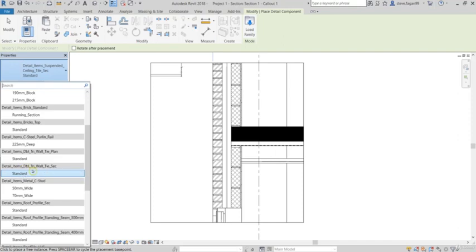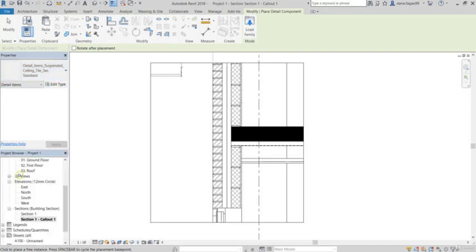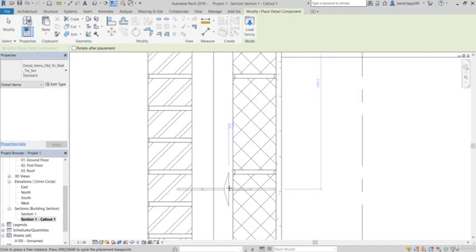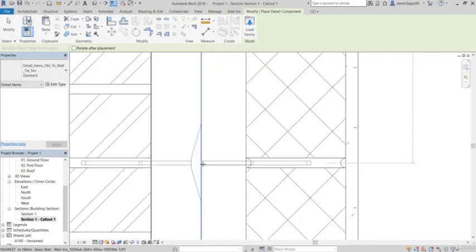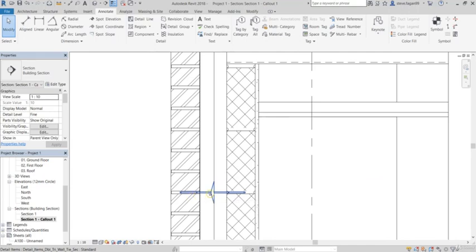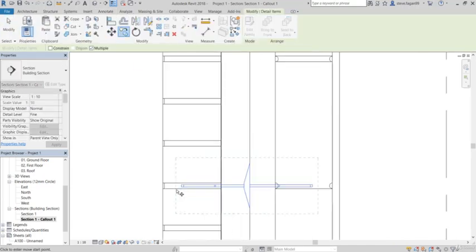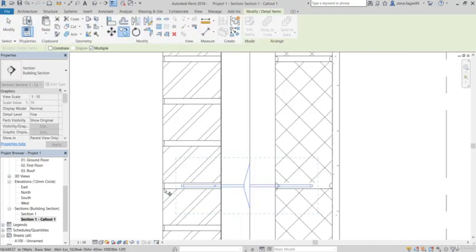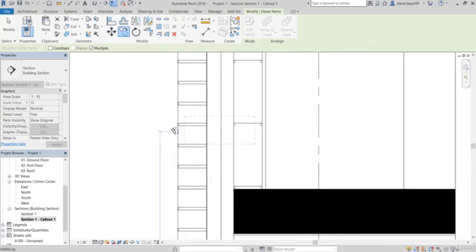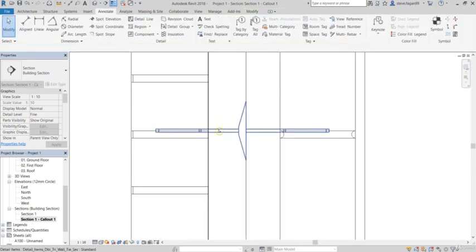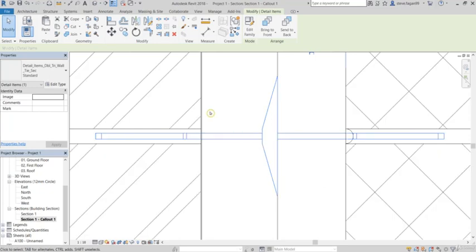So detail item wall tie section. Pull it out and just place it between the brick and the block, and then I'm going to copy it up like so.